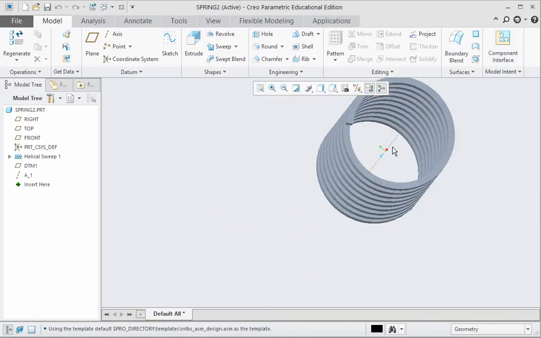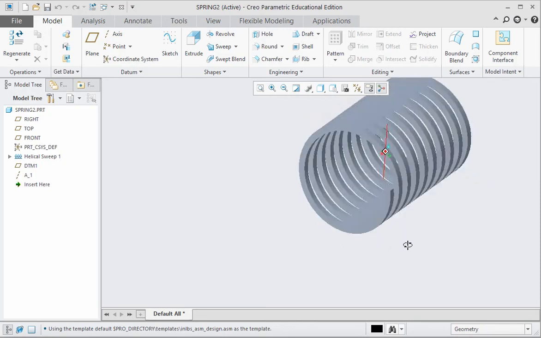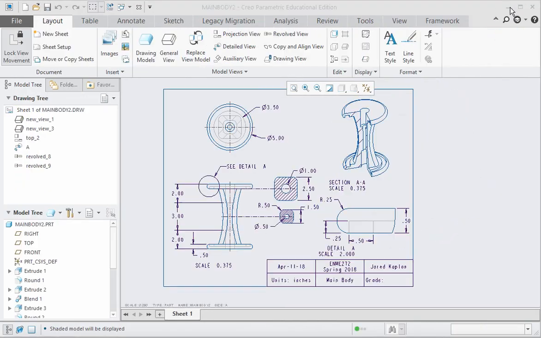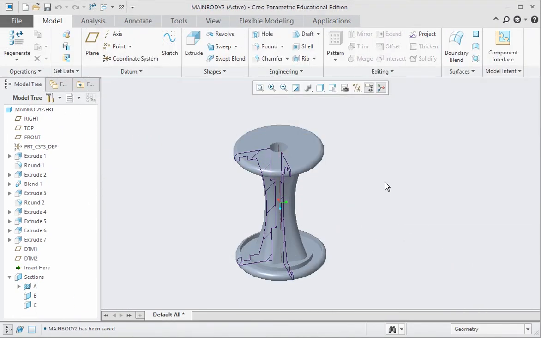We have the spring. Looks good. And then we have this drawing right here. Just want to make sure everything is here. Yep, that looks good. And then we have this part, main body.